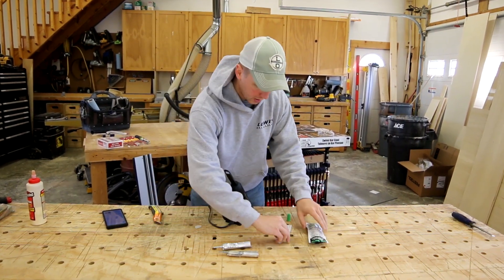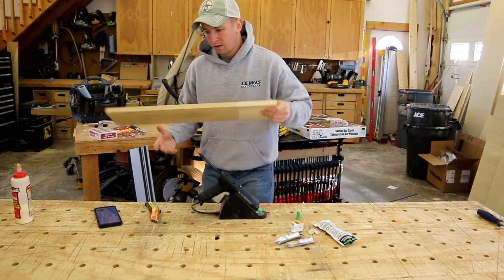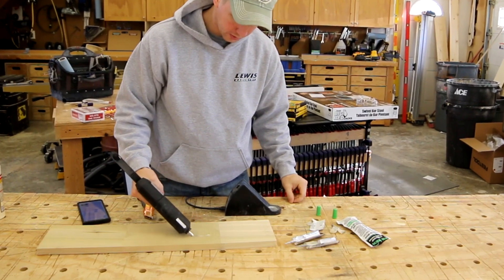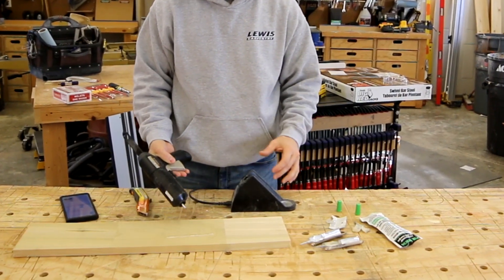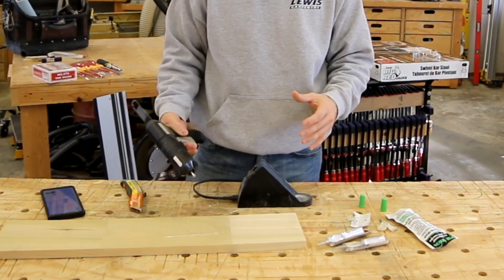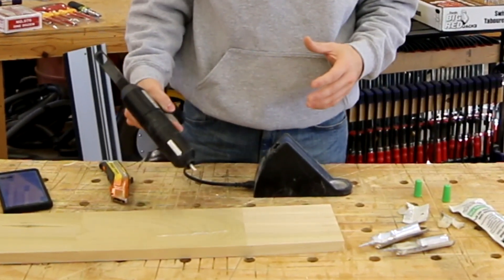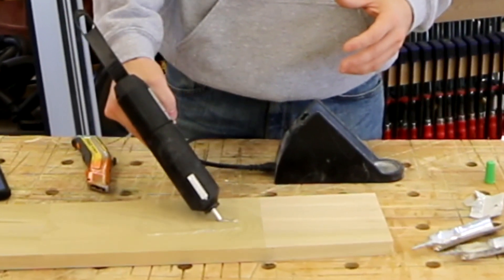Now that I've got my green light and the product is heated up, I'll take it off the cradle, uncap it, and give it a test squeeze to see if the cartridge is functioning properly. I've got a nice clear liquid coming out, which tells me it hasn't interacted with air. Sometimes when you see it and it's yellowish, that's an old cartridge or it's interacted with moisture a little bit. Clear is good — you want that nice, hot, clear viscosity.